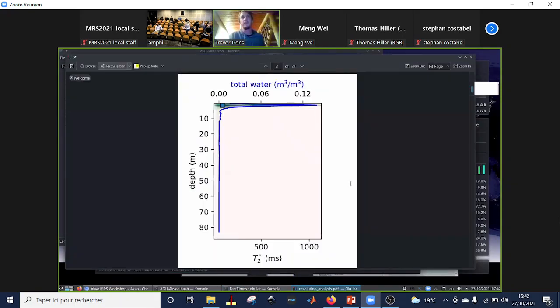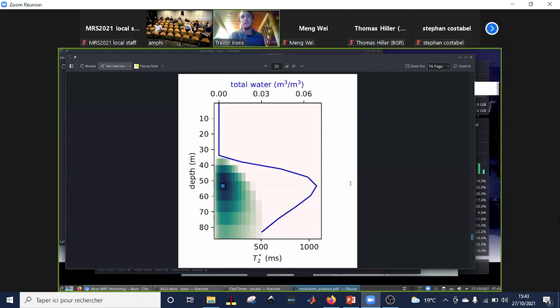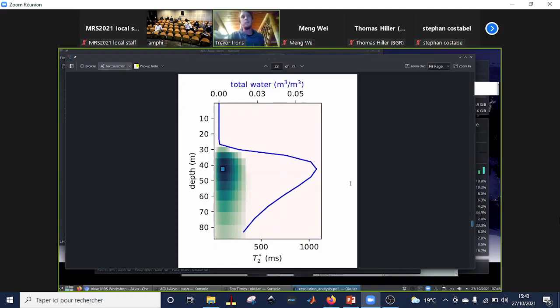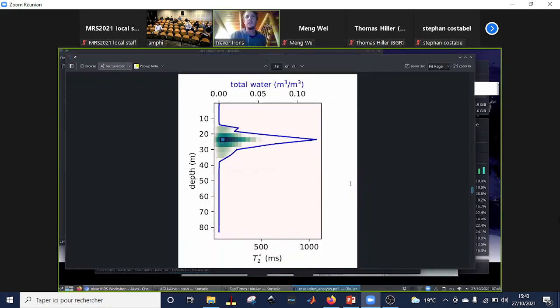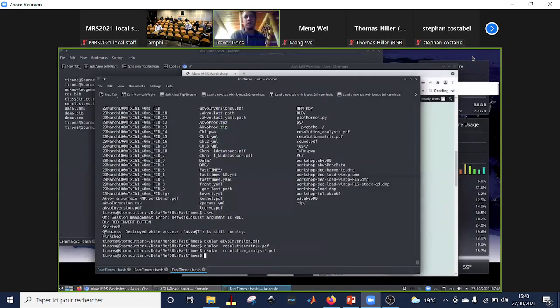So here's basically an example of that. This is that point spread function as we're inverting small little blocks of water at different depth locations. It's a similar approach to the truncated SVD, but done through the exact inversion engine that was used for the inversion. That seems to be giving a pretty good depth of investigation.